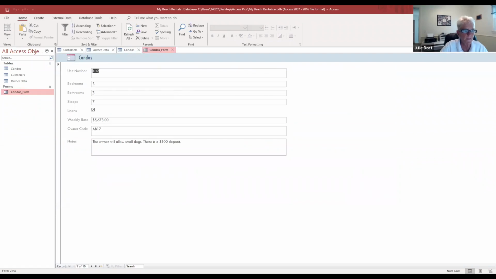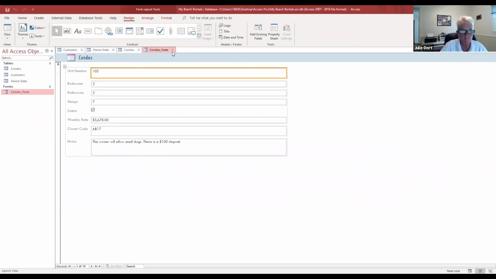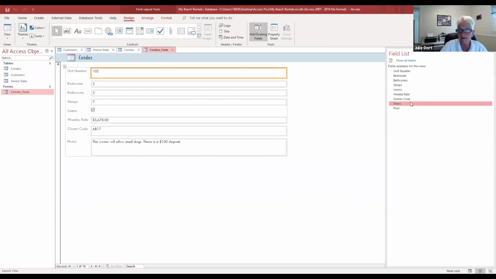Again, I added pools, but it did not add to my forms. So I'm going to change my views. I'm going to go to layout view and come up to add existing fields. Underneath add existing fields, I have pool, so I can go ahead and drag and drop that.